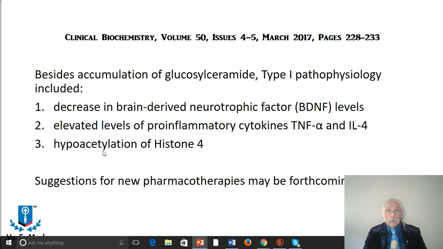Likewise, there are a whole host of drugs working on sirtuins, and sirtuins are deacetylases. Again, I talked about those enzymes. There are multiple forms of those. So a deacetylase would then give as a product hypoacetylation. So we're wondering here, is this accumulation of glucosylceramide, because of the deficiency in glucocerebrosidase, inducing perhaps sirtuins, giving you this hypoacetylated pattern? We don't know, but obviously that's another potential target for pharmacotherapy.